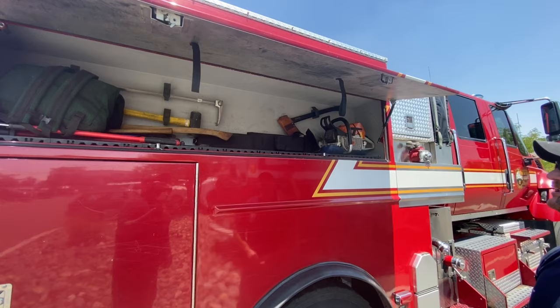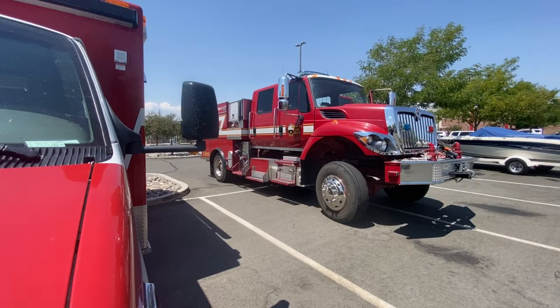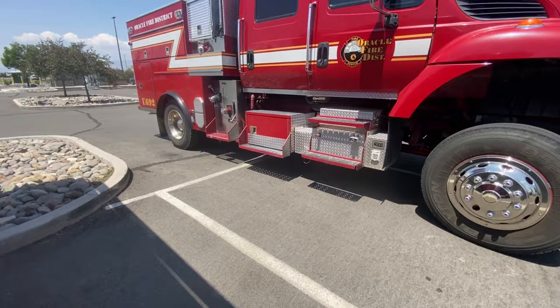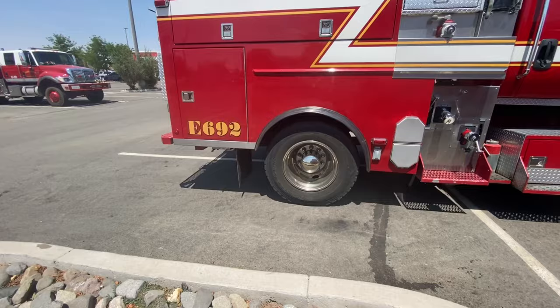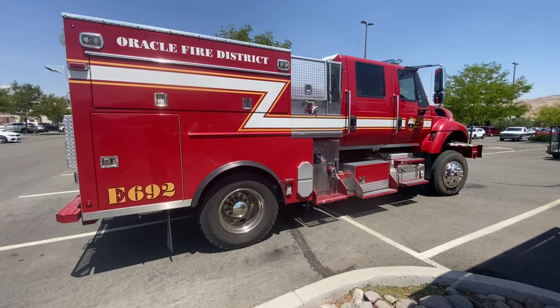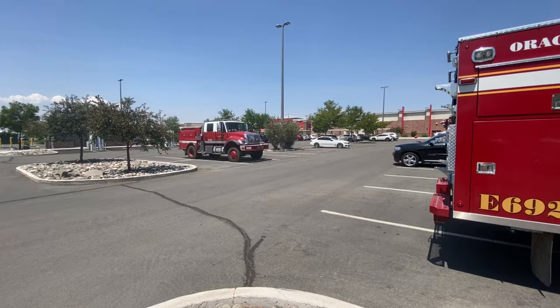Sweet, man — thanks, appreciate it. So that was good of them to do a quick walk around and show us some of their stuff. As always, thanks guys for following Happy Strails. Let's see this beast take off. And look — somebody else rolled up. I passed them on the road — that was part of that caravan.